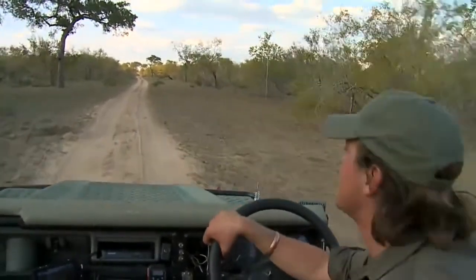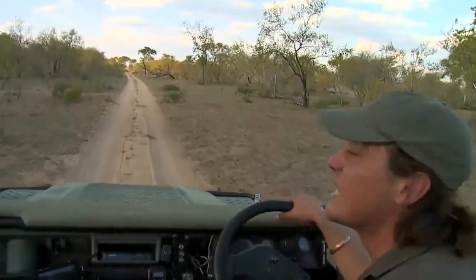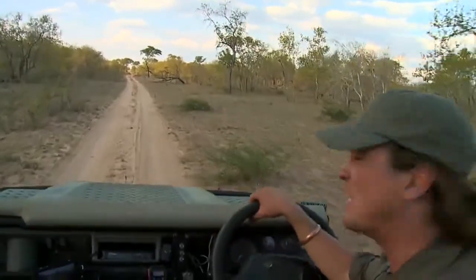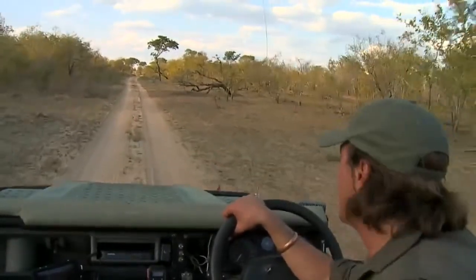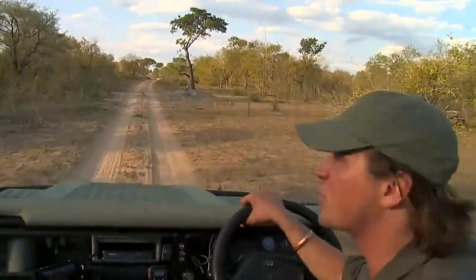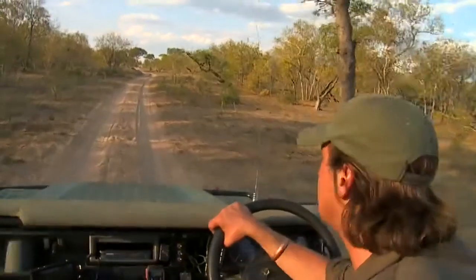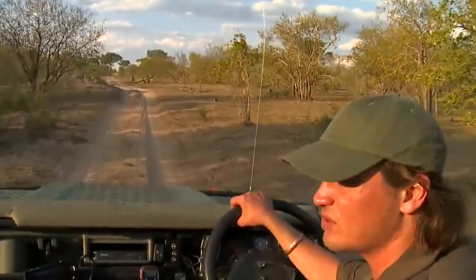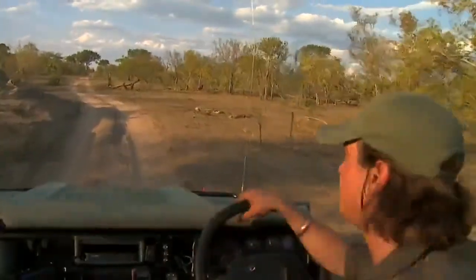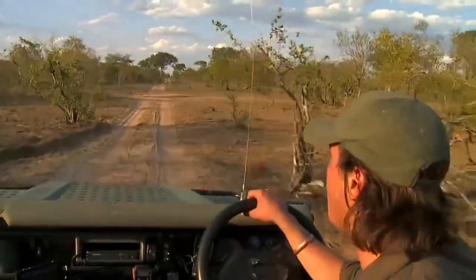Interesting little fact from Rusty Pipe is in Arizona, during drought conditions, the bark beetle will kill thousands of pine trees. I'm wondering if we do have a similar problem here in Africa. Well, it actually generally happens the inverse in Africa. When we have lots of good rain, there are certain insect species that can really do some damage to even commercial trees, tree plantations like pines and eucalyptuses, and that's a caterpillar called the bagworm. It literally can strip through. But in these droughts, our insects actually almost disappear. Now, it could be the fact that Arizona is also a very arid part of the world, but maybe that specific beetle is just specialized in getting nutrients or water out of those pine trees. But I don't know of any insect offhand that does that while we're here.